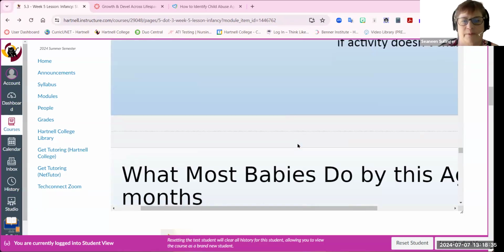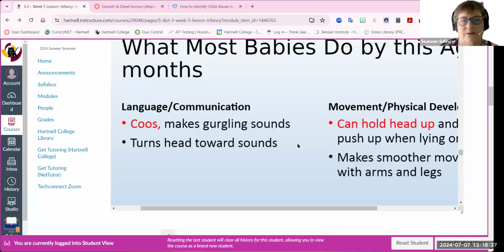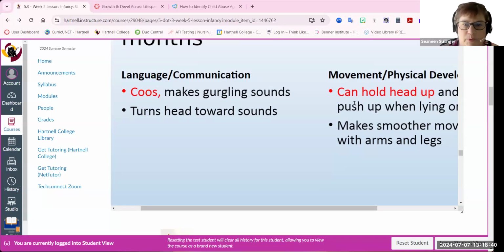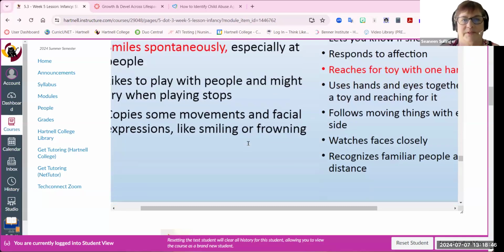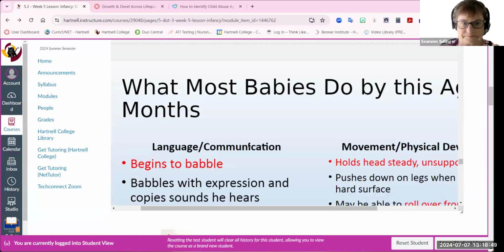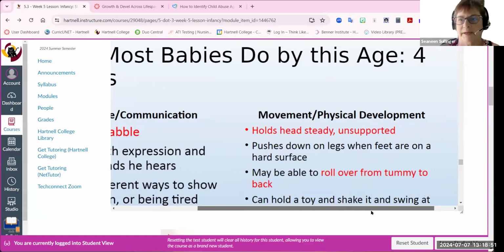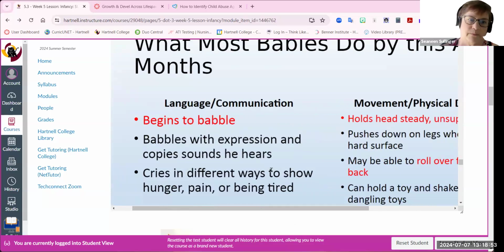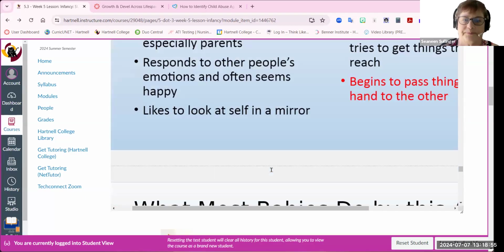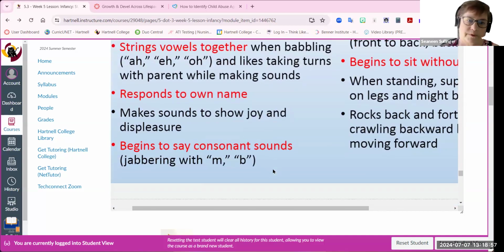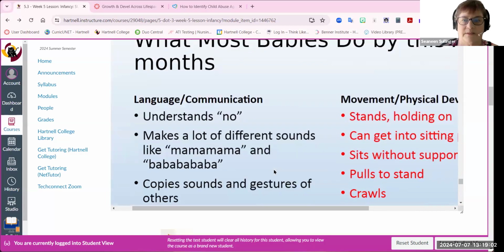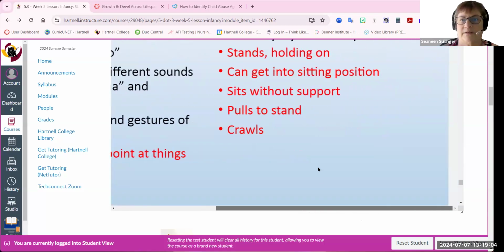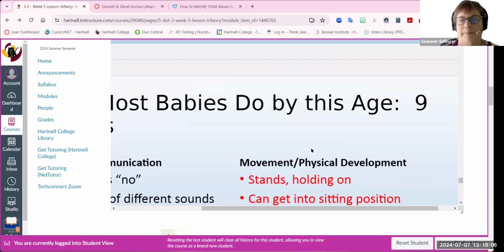And then here's more developmental milestones as it goes along. The red was key points for quiz. I use this in another course as well. So that's what the red was, that the students needed to know. So it just kind of goes through, this is 4 months, 1, 2, 3, 4 months. So if you want to know, now you have it on the PowerPoint. 6 months. There we go. That should be, oops, sorry, 9 months, right?